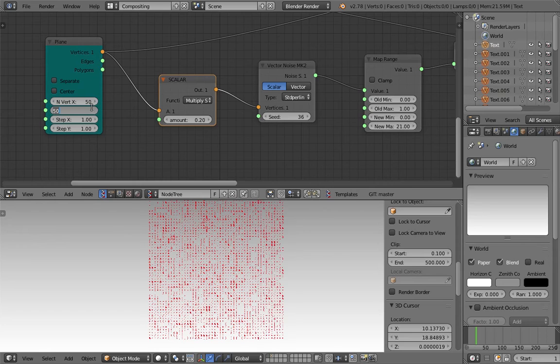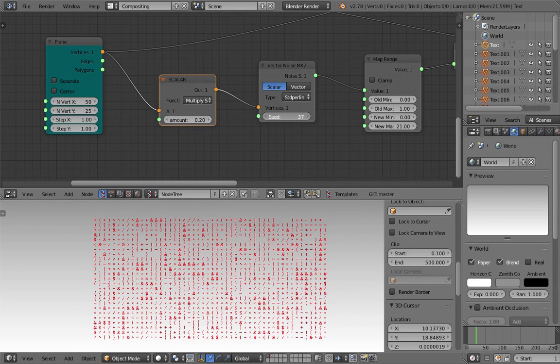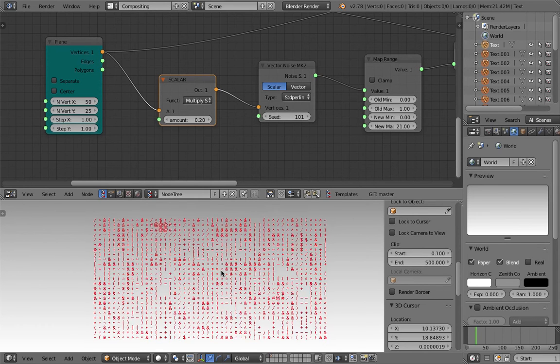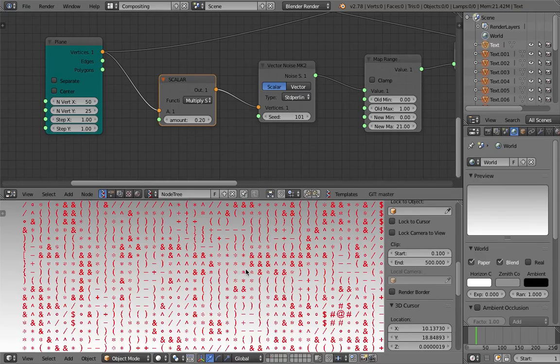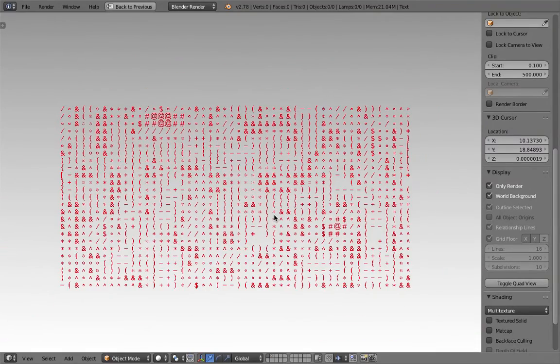So 50 by 50 gives us 2500. 50 by 25, maybe this is kind of nice. Okay, I like this landscape kind of format. So yeah, we get this random noise that goes into our character mapping, and it's basically getting the 22 different characters and simply remapping it into our noise.